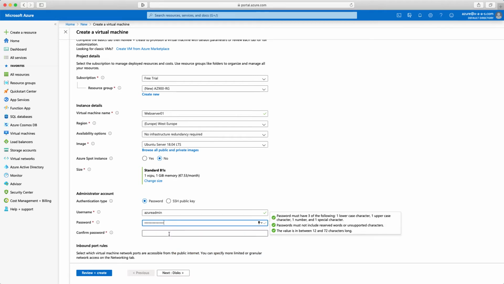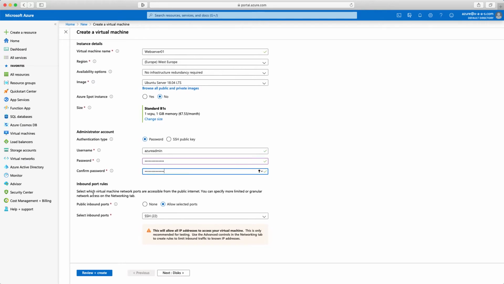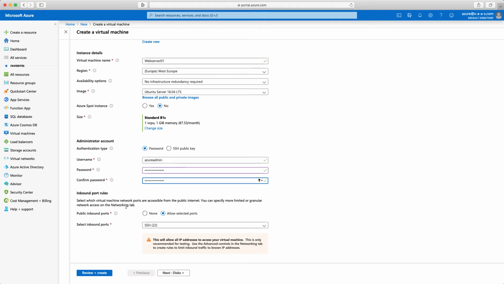And that looks good. And again, admin, 1, 2, 3, exclamation mark. Or put whatever you want here. Inbound port rules, so select which virtual machine network ports are accessible from the public internet. You can specify more limited or granular network access on the networking tab.